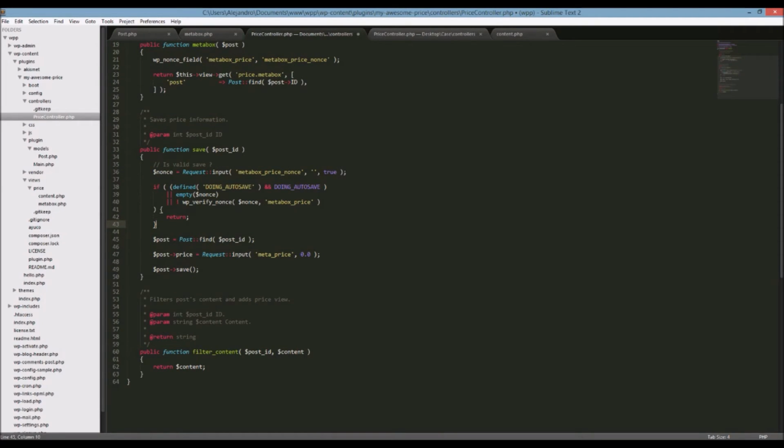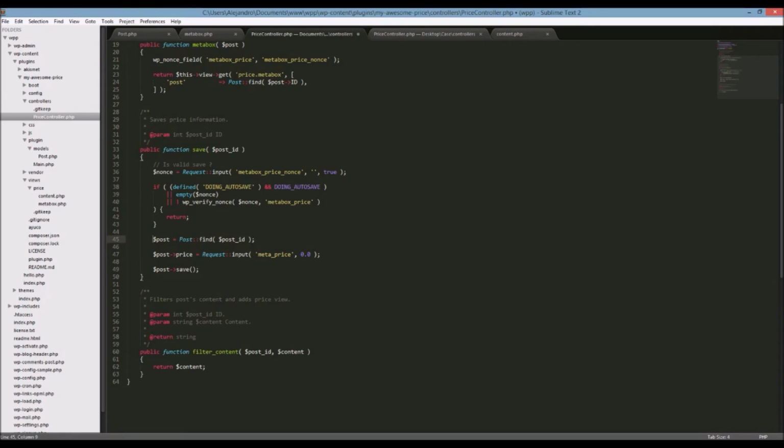So what we do is, first of all, we find the post that we're going to update, right? We are not creating the post because WordPress is already creating or already created the post. The first time that the post is going to be created, the one that will create the post will be WordPress, not the plugin. So we are expecting only to update the post with the information that we're going to get from the input. That's all we need to do.